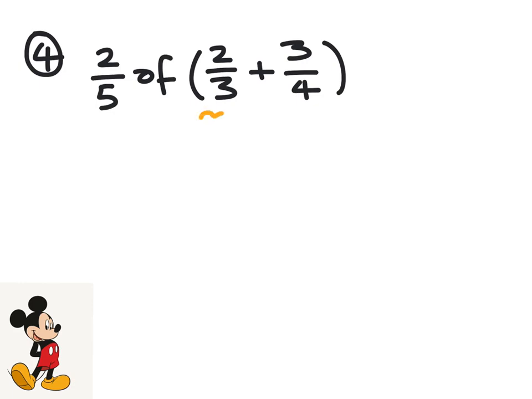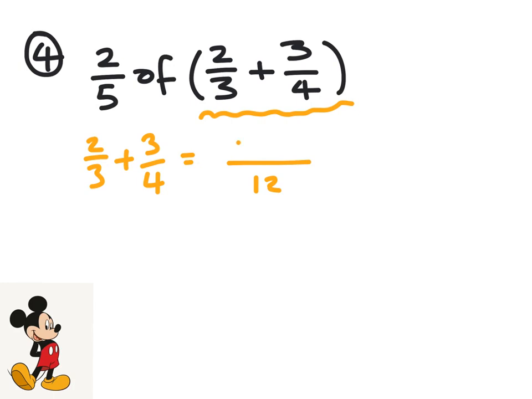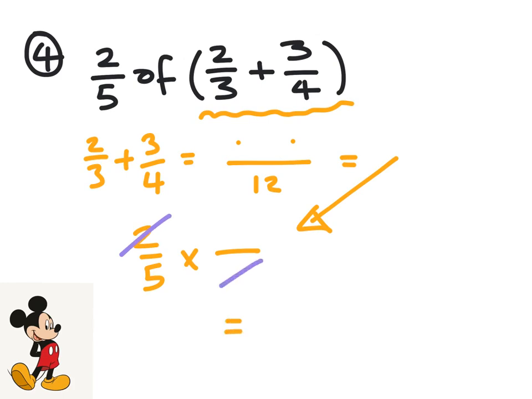Fractions. Now remember, BODMAS says we do the brackets first, so we're going to do 2/3 add 3/4, so get a denominator which is consistent to both, which will be 12, get the new top numbers, get your answer. Of in mathematics means times, so it's going to be 2/5 times whatever this fraction here is. Do a little bit of cancelling. Now I'm going to tell you, if you've done it properly, the 2 will cancel with something here to get your final answer.